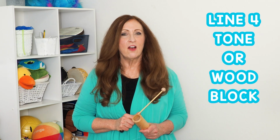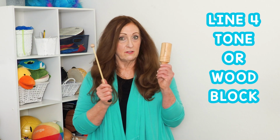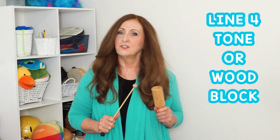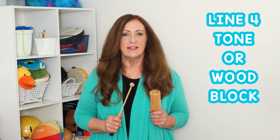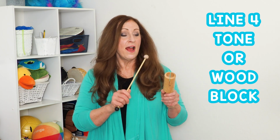On the last line of the song, since we're going to say the word ground, we're going to use a wood block, and that gives us a wooden instrument to listen to, which is different than our metal instruments. And it sounds like this. Falling to the ground.